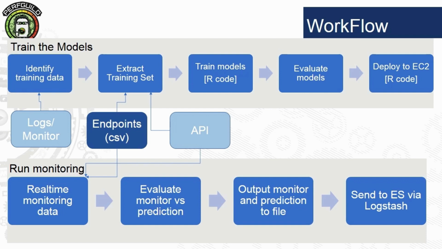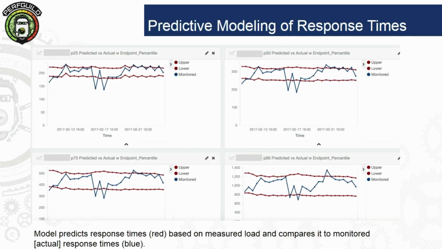Now I have the predicted response time as well as the actual response time that is measured by the monitoring tool. And I'm going to now send those out to Elasticsearch just for visualization purposes. And I can, of course, compare them. So now we'll see what it looks like. Here you see a visualization of how I use my model to analyze production performance. While the model does produce an actual single value for any given input of load, it also gives an upper and lower bound of the predicted value. There's always variance in the data, and giving these bounds helps account for it. It makes the model more accurate and useful.